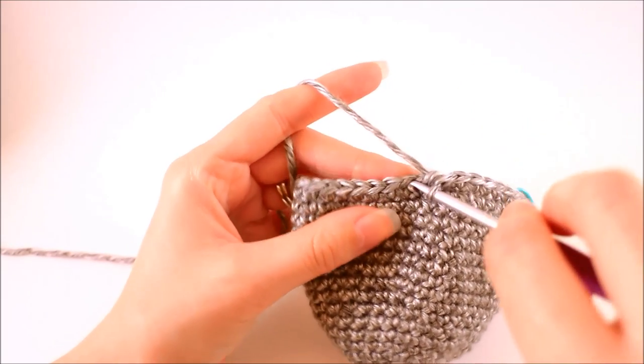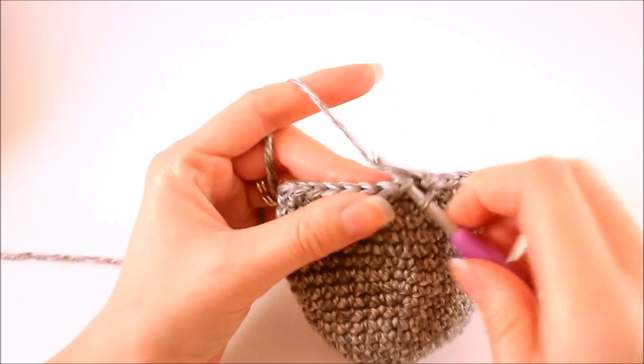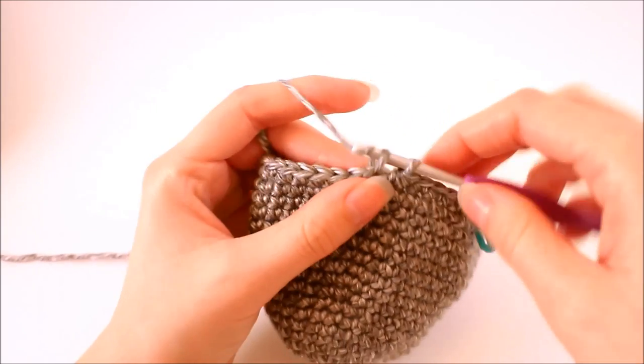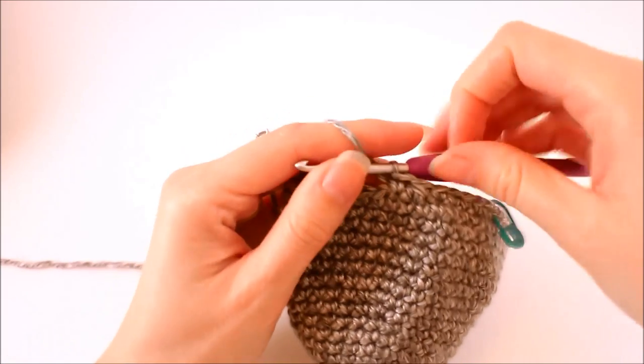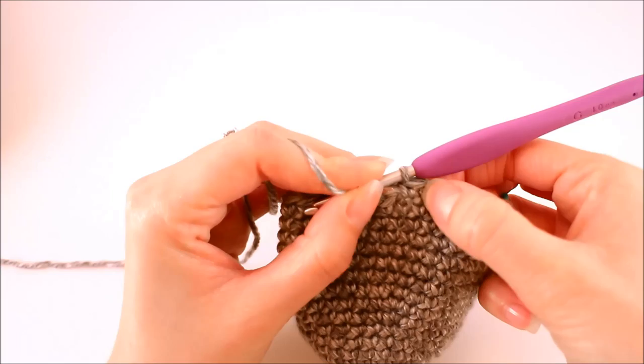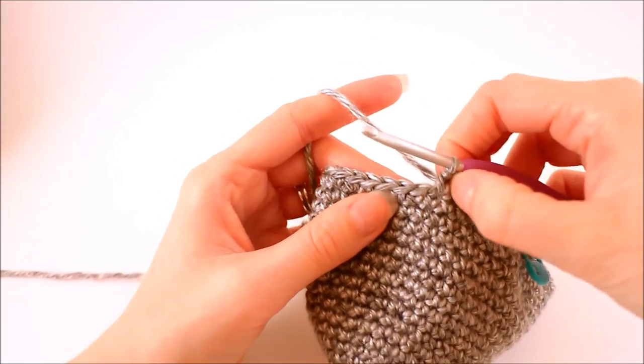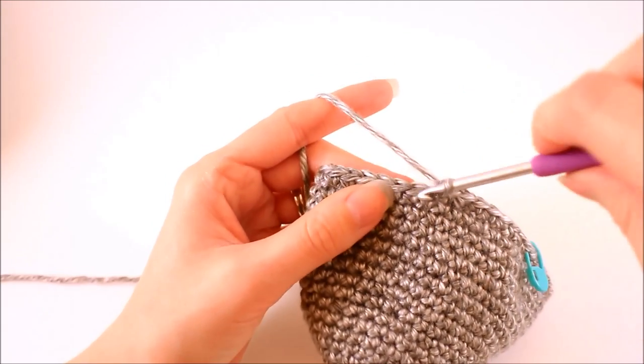And the very first single crochet that you make after this decrease, you want to make sure that you're making that stitch somewhat tight, because as you can see, it's kind of inevitable there's going to be a small little gap in between these 2 stitches. And since we're going to be stuffing this, we want to minimize the holes as much as possible.